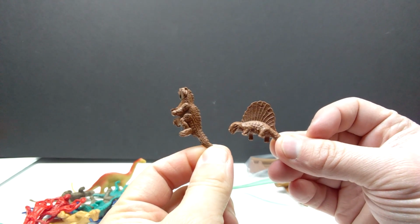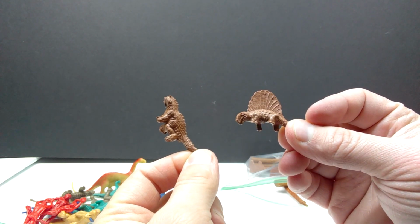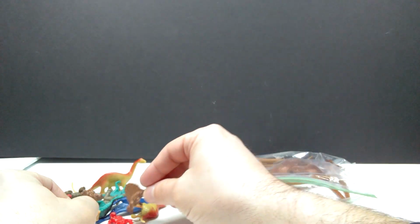And then we also have a few more old school figures, one that definitely seems to have met its demise, unfortunately. But we also have a Dimetrodon here, which is really quite small and has some pretty crisp detail on it for being so small.